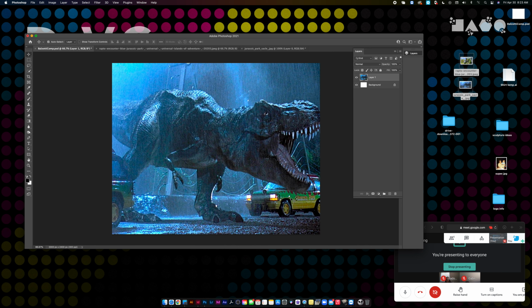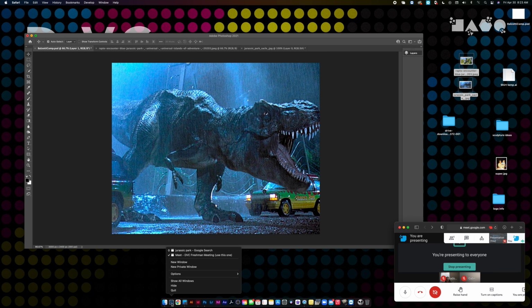However, any image I put into it, I'm actually going to have to edit to fit the look of it. So if I take a picture of myself right now, it's going to be super high resolution. It's going to be clean and sharp. If I throw it into there, it's going to look really bad. So I would have to go in and adjust it to make it look really bad. So the one thing they haven't shown you is how to make images look bad. So really quickly, let me do this.